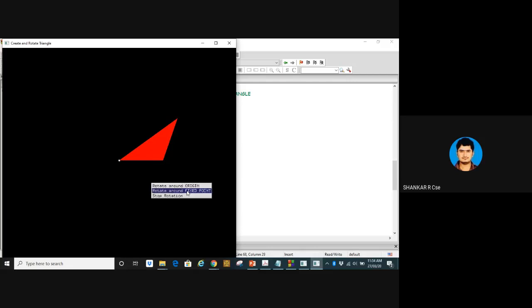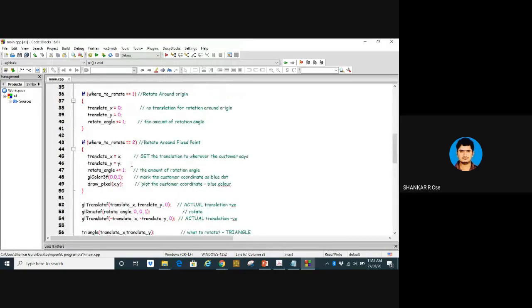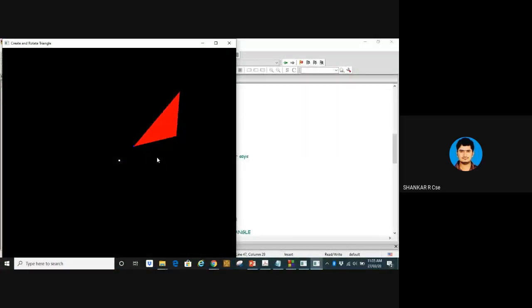Please look here. Fixed point, let me say. Now it is rotating, let me say not as 1 degree, let me take it as 0.01 degree. Now, let me say fixed point. What you mean by load identity, projection, and model view is something like this. You can understand with this example. Now this polygon is rotating for every 0.01 degree.